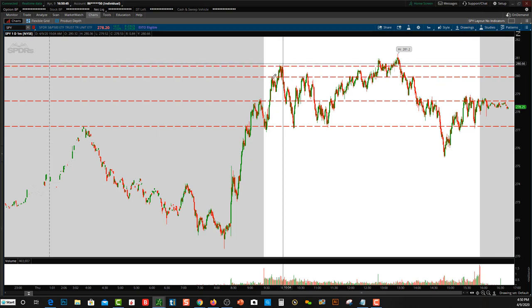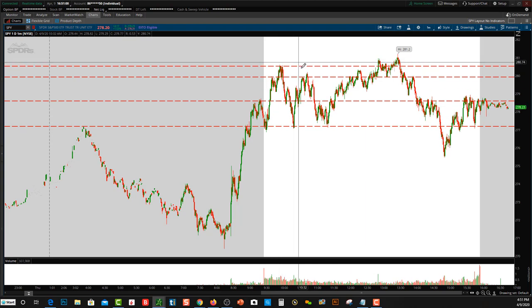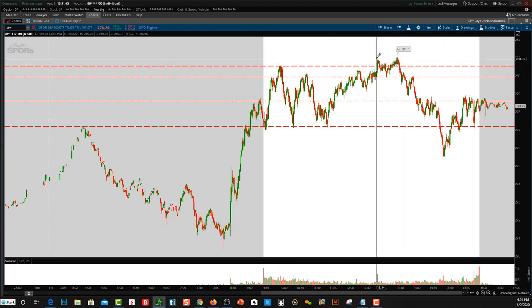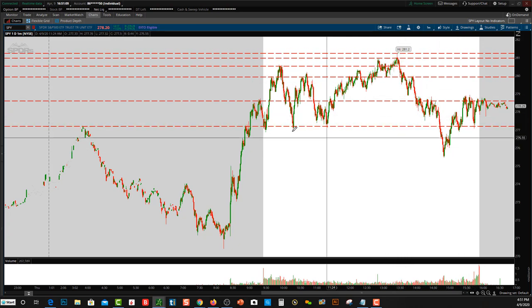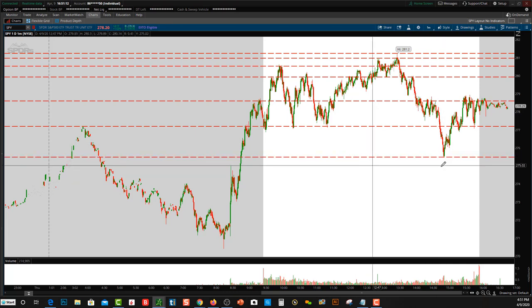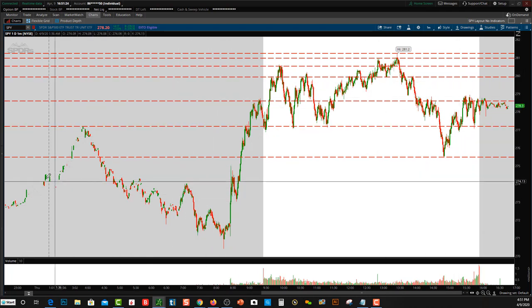And then you're just mapping out. Here's a high. Here's a high. What did it do? It pulls back, goes up, comes back down, back to these levels. You guys see that? Price goes up, down, up, down, up, down. So you guys see here, just channels, right? And then it goes over here. Here's a high. Here's a high, and it just goes. And so when you're day trading, you see this stuff right now. Okay, you got a low down here. So now it goes up, comes back down, retest, goes up, can't hold, comes back down, up, down, up, down. And it's these channels, these sideways channels. So that's just, again, the basics on horizontal support and resistance.